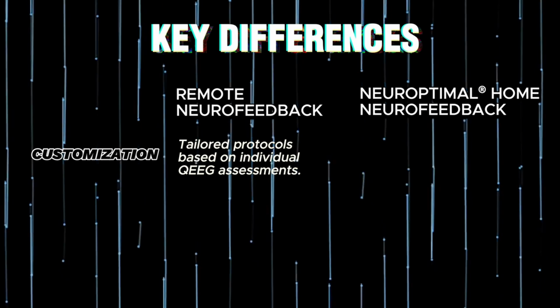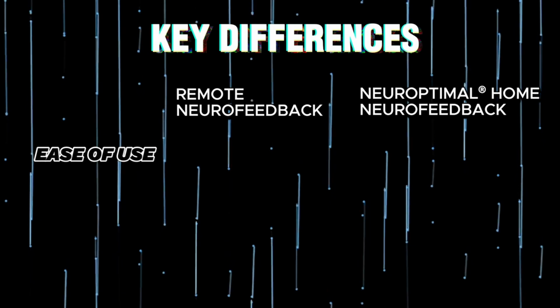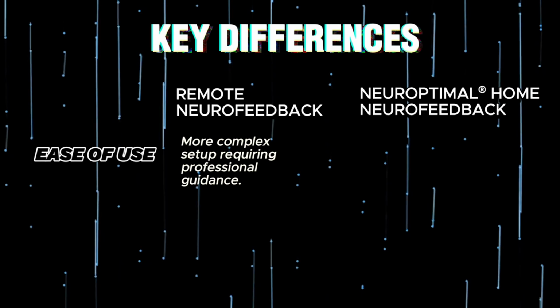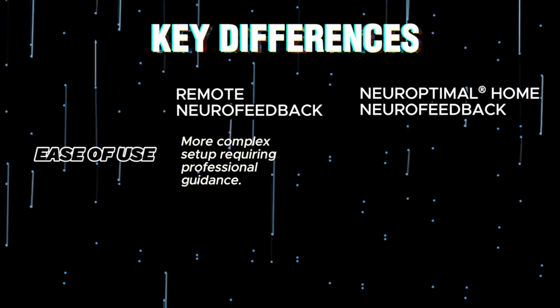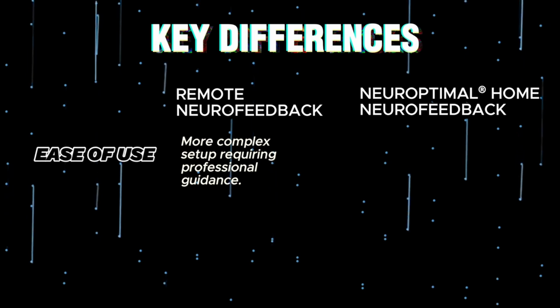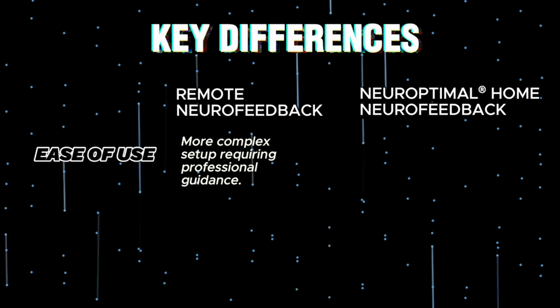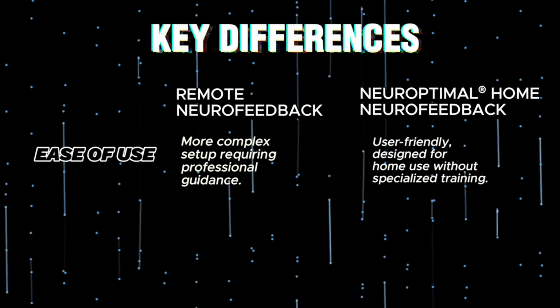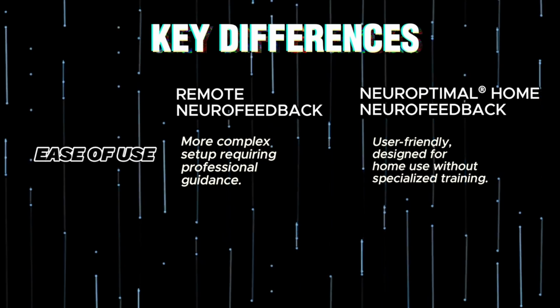So another thing to look at is, well, what is each system focused on? And so with the protocol system, you are looking at training and migrating or nudging that brain based on that QEEG, and also usually a specific diagnosis and symptoms. And those specific diagnoses and symptoms, as reflected on the brain map, is then what is being worked on through the training sessions. And so the focus for the NeurOptimal system, again, is global functioning, showing that brain everything that it's doing. Your own brain knows how to identify what is maladaptive and change that so that it functions at its best, regardless of whether it's coming from the symptoms of ADHD or poor sleep or whatever.